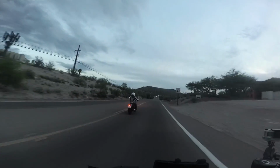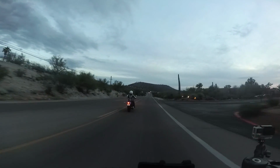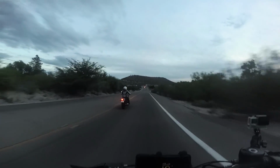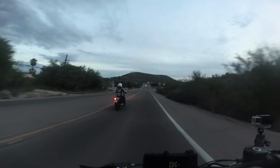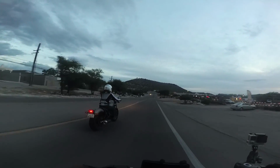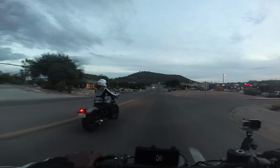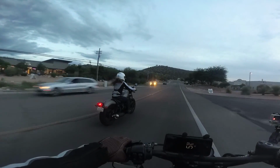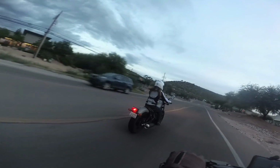Yeah. So now if you just hold on to the right hand and not really give it any throttle, you're gonna let the hill take you. And once you get to the bottom of the hill, you're gonna start feeling yourself slow down. Once you start slowing down, put it in fourth gear. All right, you feel that? Go ahead and put it in fourth gear. See how smooth that was?